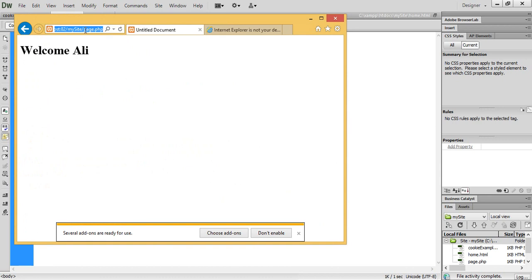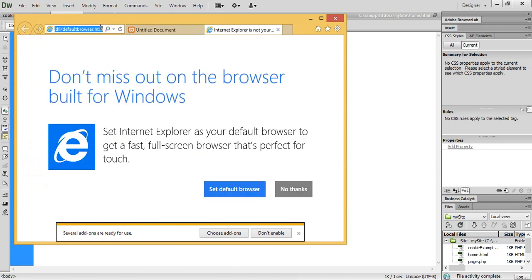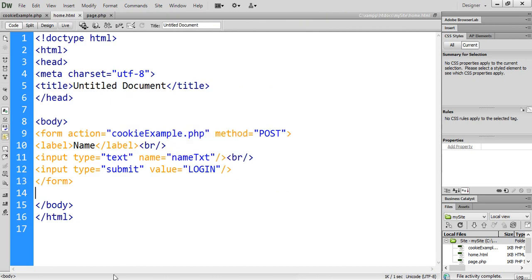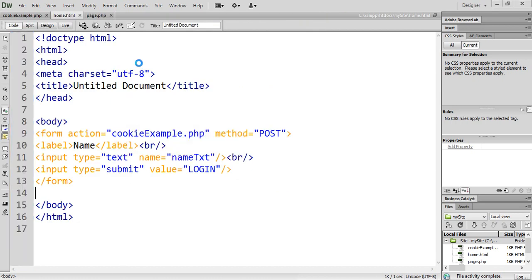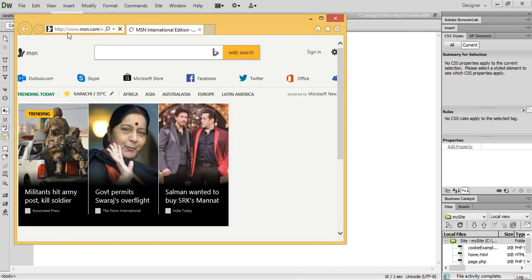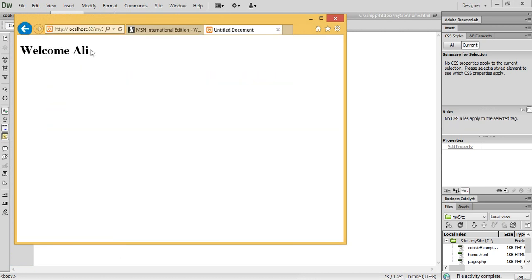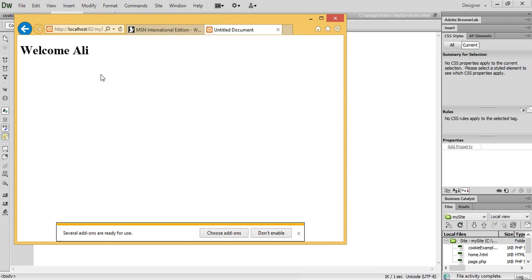Look, the data is redirected, the cookie is created, and you can paste it and see it is working. Now close your browser, close all tabs, open Internet Explorer again, and specify your URL, and you can see the result within 20 seconds of closing and opening the browser. You can increase the time to days, months or weeks, whatever you wish. The default time is in seconds.